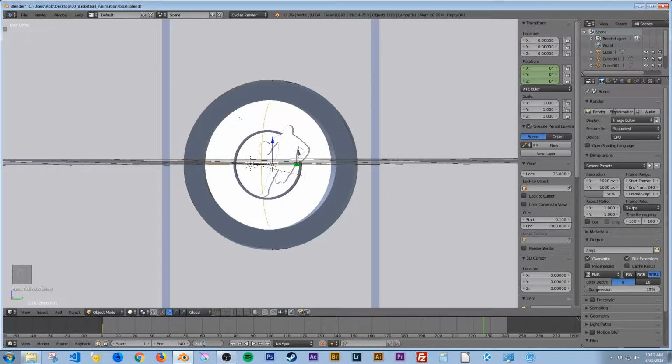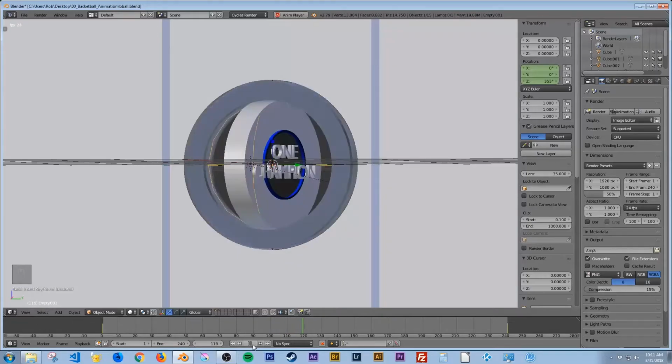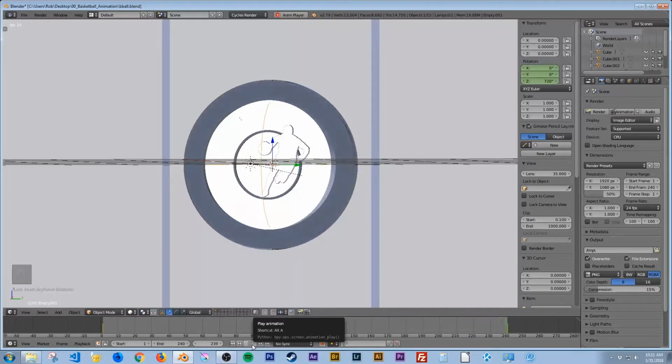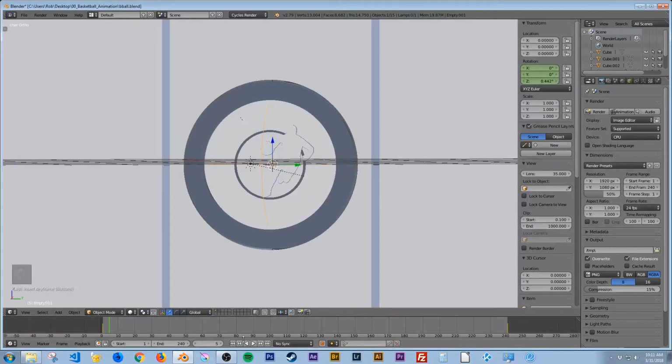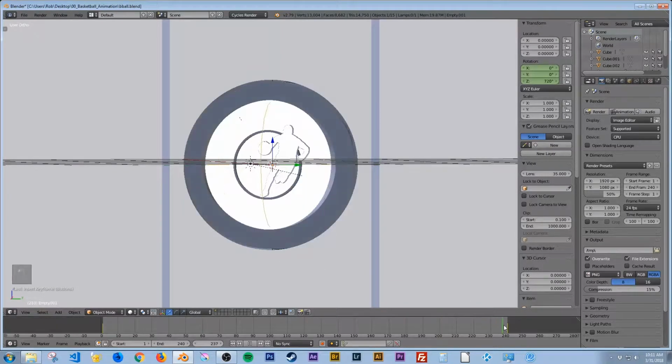Okay. So now I'm going to right click on the other empty, and I'm going to click down here, also go to frame 240. And so since that one went negative 720, I'm going to have this one go to positive 720. And I'm just going to hit I with my mouse over the rotation here. And again, if we jump to the beginning, hit play, you can actually see our animation going now. Okay? And the only thing is just the way that, let's jump back to where were we, 200. Oh, I realized I accidentally put the keyframe for this one on 240 instead of 200.